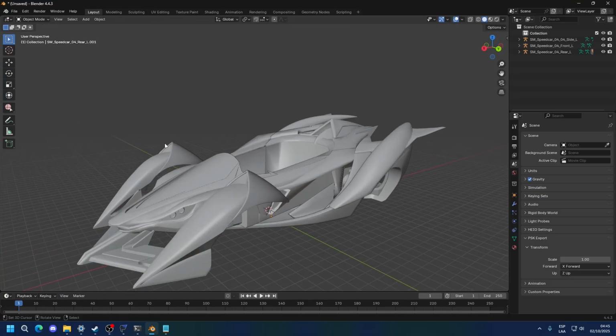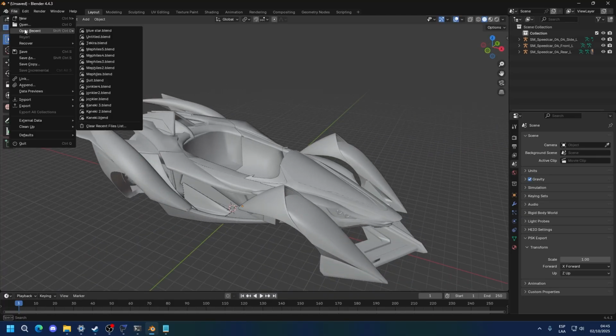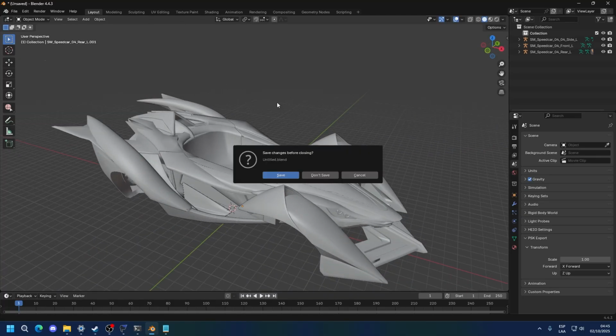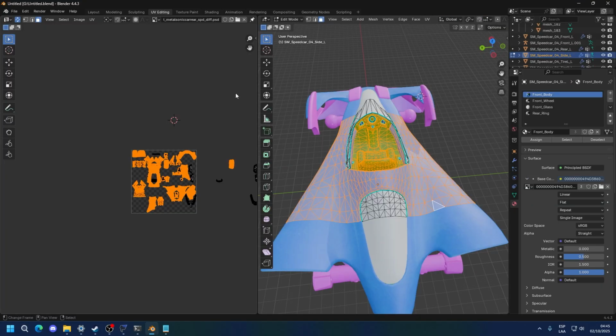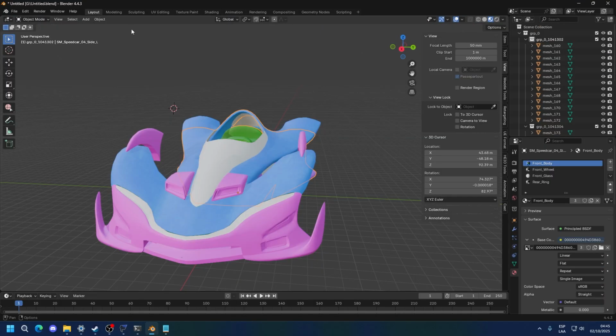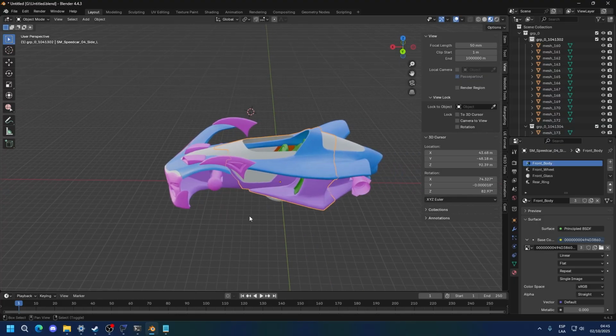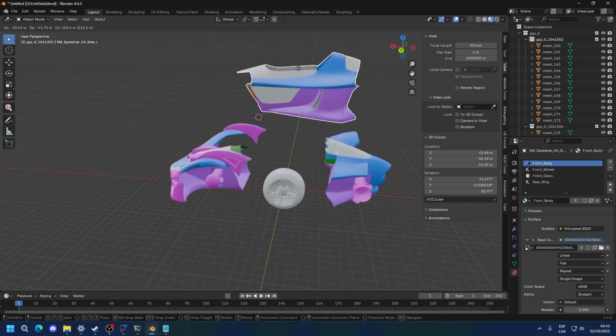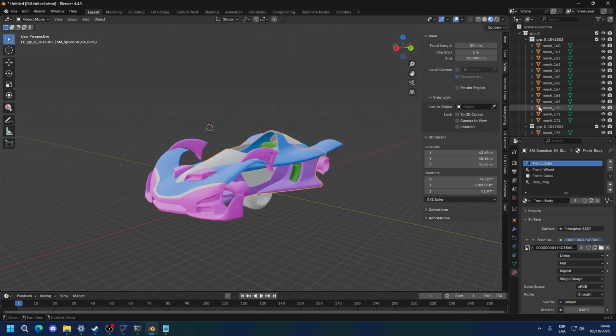I already have a project where I already set up my car, so I'm gonna open that. As you can see, this is a very rough import of Metal Sonic's car from Team Sonic Racing. I'm gonna be using this. As you can see, I already split it into front, side, and rear, and also you cannot see them, but the wheels are over there. So now let's export everything.